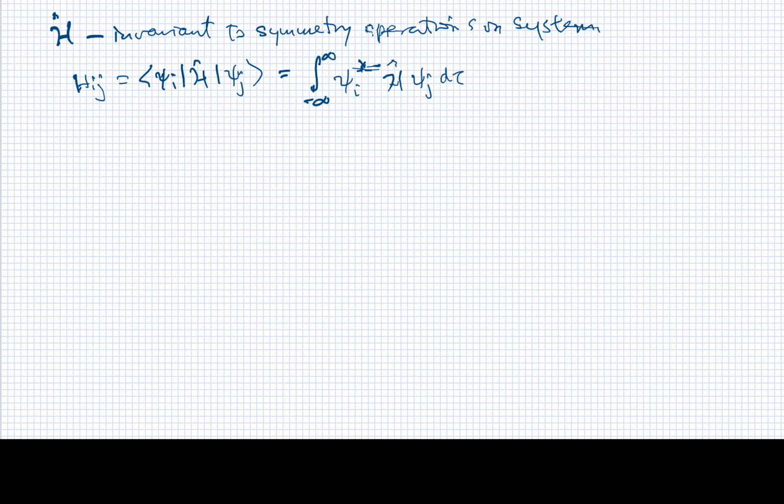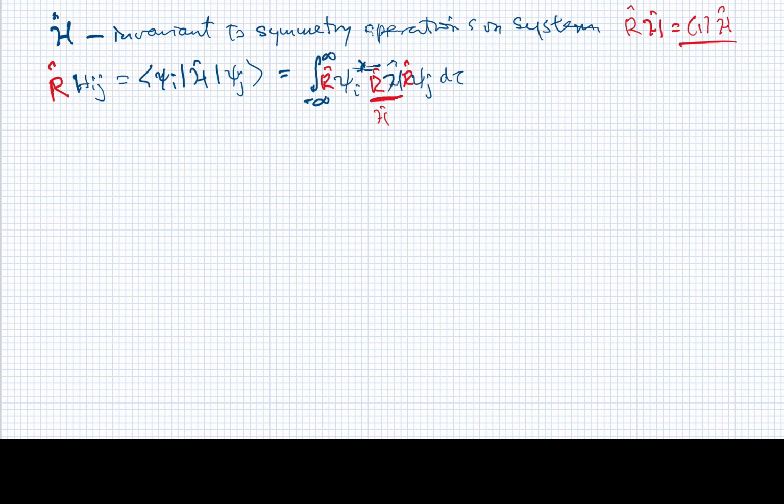Now I can do the same thing that I did before and say, what if I were to perform one of those symmetry operations on this whole thing? So I'm going to perform a symmetry operation on this H_ij, which is equivalent to the symmetry operation operating on the Hamiltonian and on each of the wave functions in this integral. Well, this, I'm going to say, is just the Hamiltonian again, because the Hamiltonian, in effect, belongs to the totally symmetric irreducible representation. So it's just 1 times the Hamiltonian. So I guess what I'm trying to say is this. This will always be true.